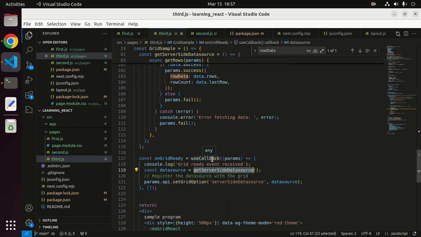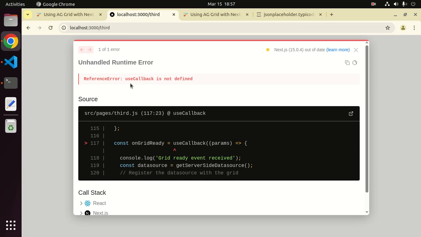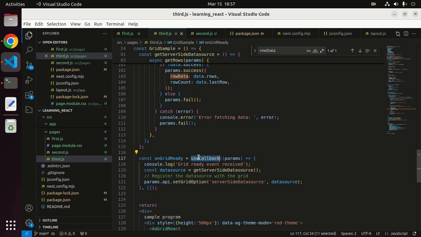Now it is displaying an error. useCallback is not defined. Just define it.